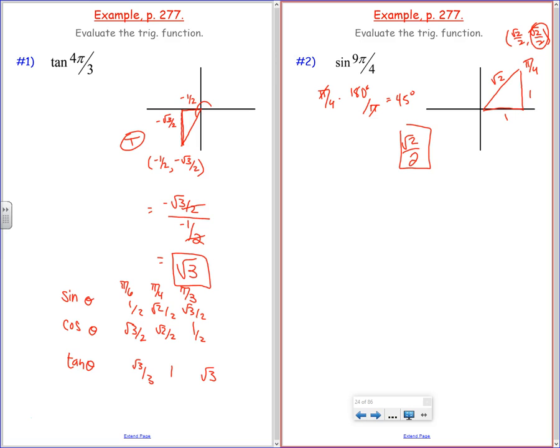Jacob. But on the unit circle, isn't that opposite side 1/2? Remember, 1/2 is when you go over a little, up a lot. That's going to be a 60-30 or a pi over 3. Or you go over a lot, up a little, that's going to be a 30-60. That's going to be a pi over 6. Pi over 4 is a 45-45. The over and the up are the exact same. It's an isosceles triangle. But it's only one going up when it's in the middle, right? Like 90 degrees. See, he's saying.